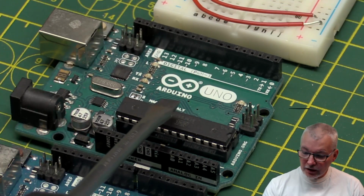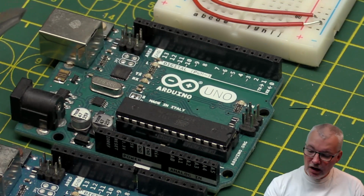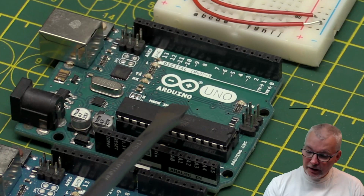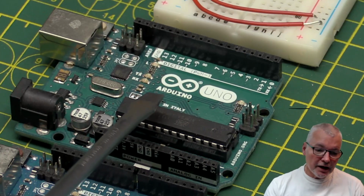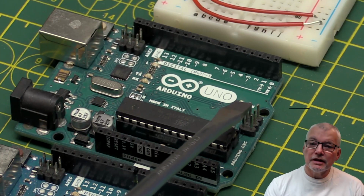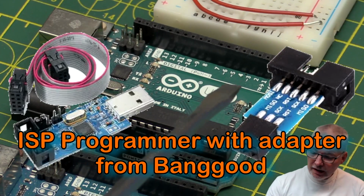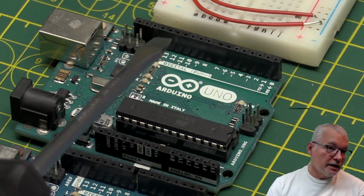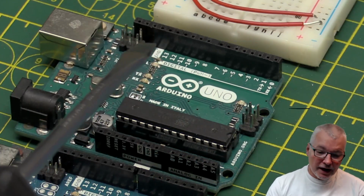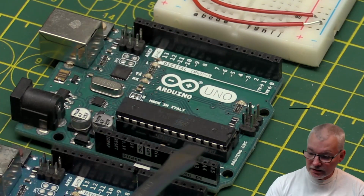The main Arduino you can program either through the USB port as the standard way of doing it, or if you've got an ATmega 328 without any bootloader in it, you can program it through this connection, which is called an ISP connection. Very simple things to do and very common, especially if you're running tight on memory allocation and things like that. And then all your GPIO plugs in these two sets of headers.